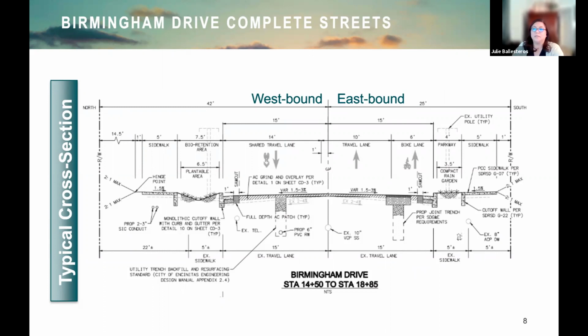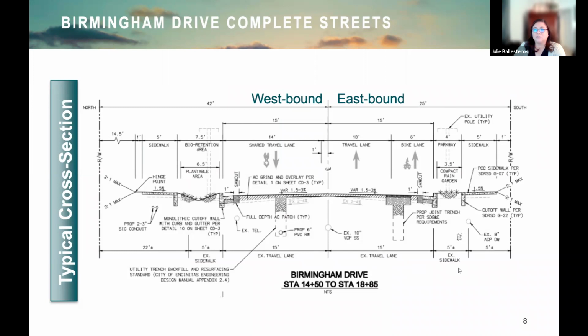For the most part, the work is within the existing right-of-way. There are encroachments, both hardscape and landscape, that will be affected as part of this project. As much as possible, the design does accommodate many of the existing encroachments and preserves existing trees. We will be contacting property owners who do have encroachments shortly regarding removal where absolutely necessary. We have a couple of locations towards the roundabout where the city is actually seeking easements on private property. And those property owners have already been notified with negotiations in progress.